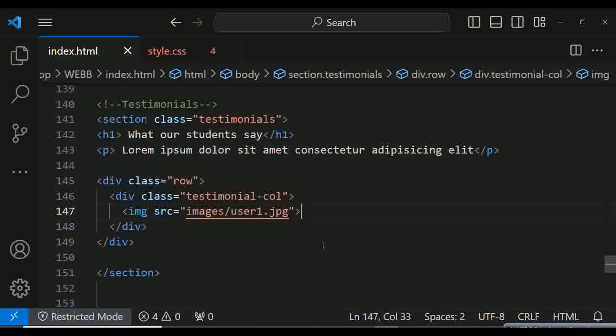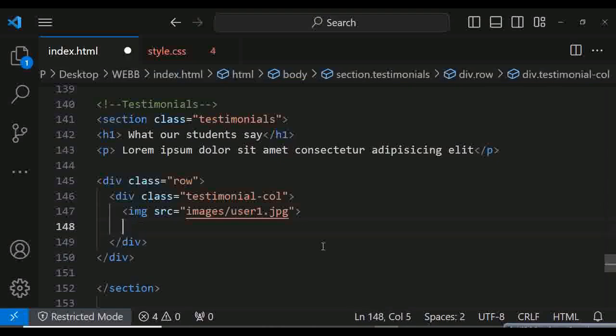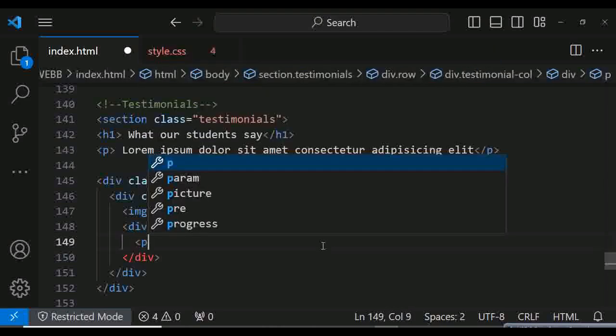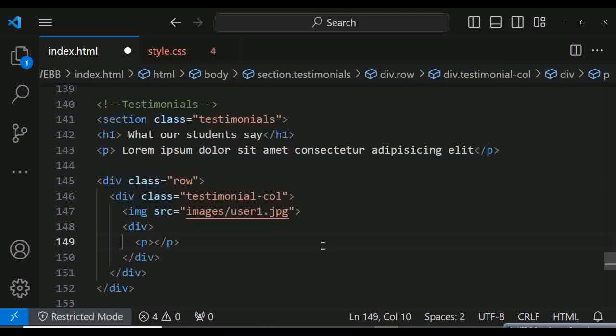So let's add another div. So inside this div, I add in the paragraph. So paragraph. So let's just say Lauren.